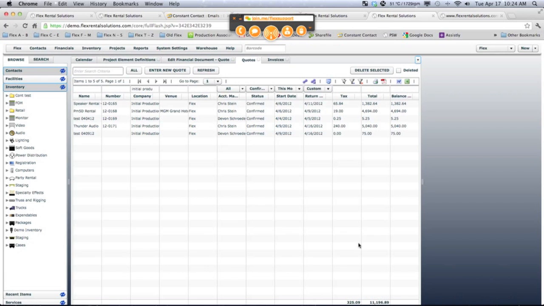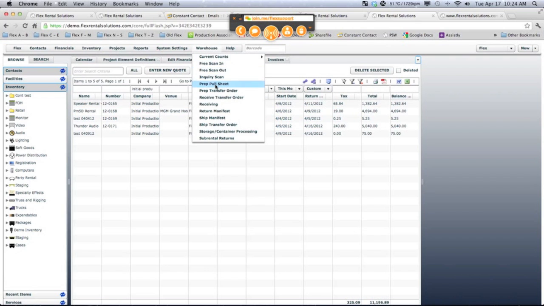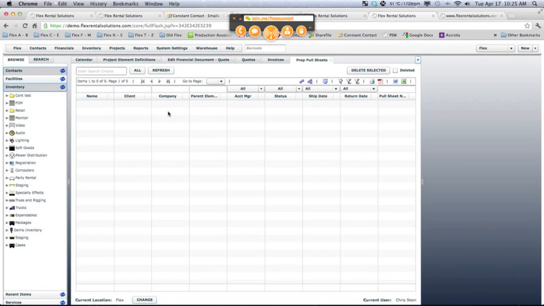Normally, we process that information through the workflow, meaning as we open up and go to, say, warehouse prep pull sheet, it doesn't look like we've got any pull sheets that are ready to be prepped. But normally when we open those up and mark them out, when we hit finalize, that is generally how we change workflow statuses.